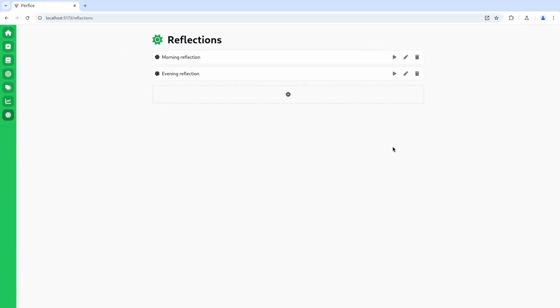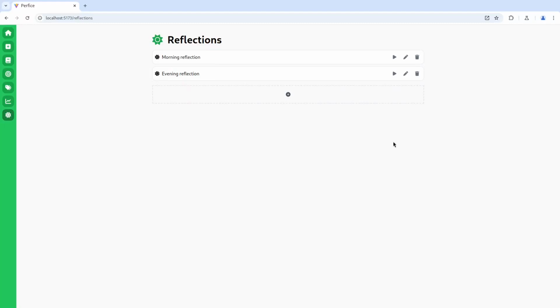Something else that I started working a bit lightly on, that is not completed, is this reflections feature. This is something that I wanted to have in pretty much every version of this app, but I never got around to actually implementing it. But reflections are supposed to be a simple way for the user to settle down and track multiple things at the same time.